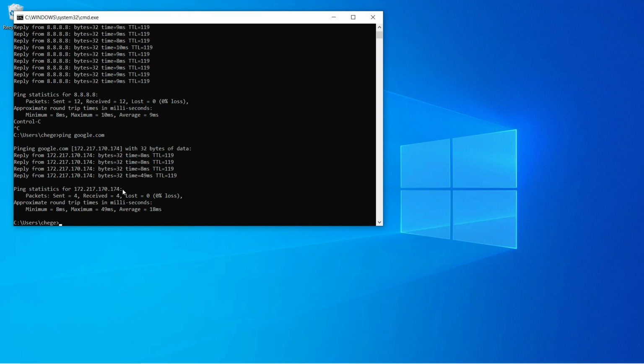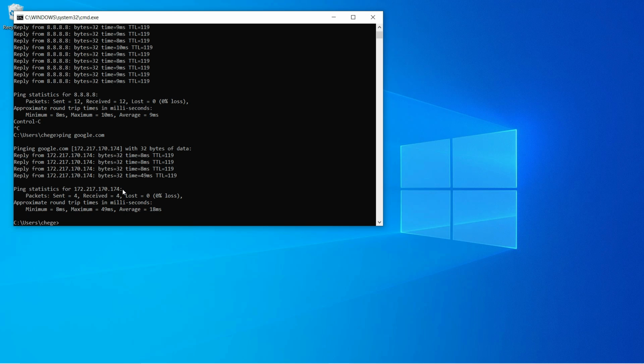So the ping command helps you to know if you are able to connect to a website. If a domain resolves to an IP address, that is, google.com has resolved to that IP address and responds with a ping reply, then the website is online. If not, it might be down or experiencing some DNS issues. And you can use DNS commands at the command prompt just to verify that DNS is working.